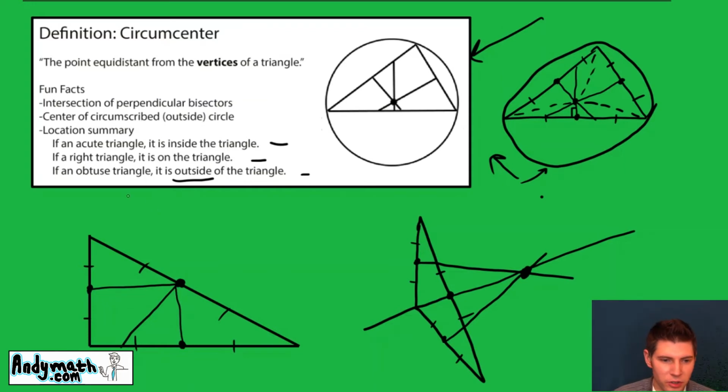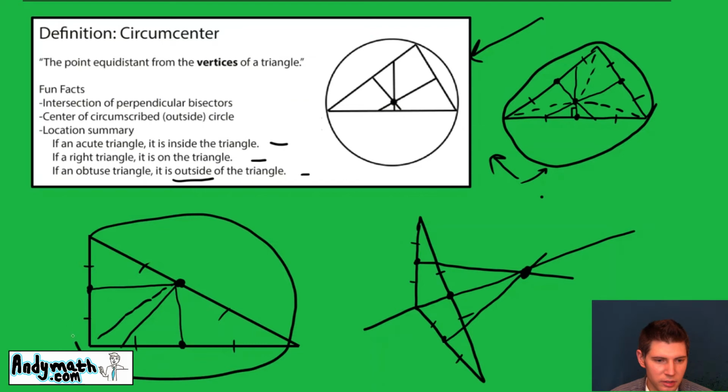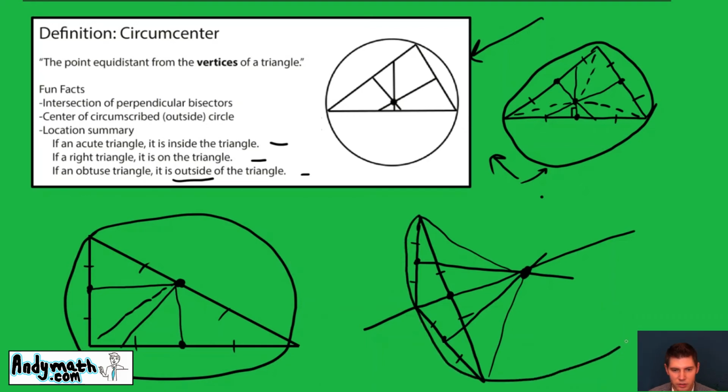That's the circumscribed circle. We could also draw another circle outside this one, not to scale. Or for this one, the circle would be more like this. Each of the distances from the vertices are equal. Each of these are radii, which would make the circle like that. Notice that the center of the circumscribed circle is still the circumcenter of all these.